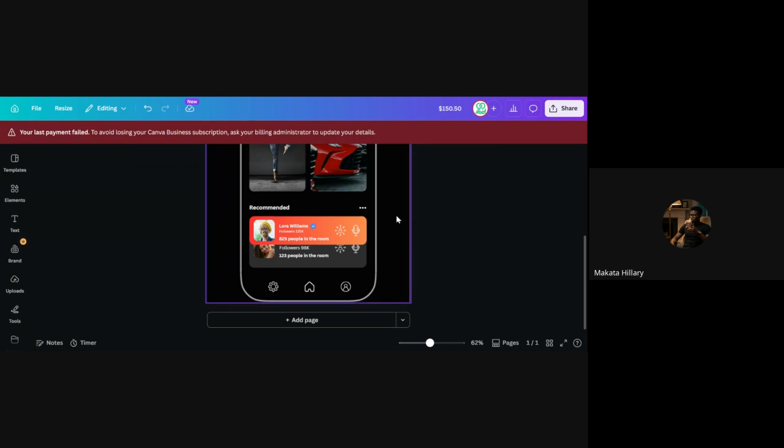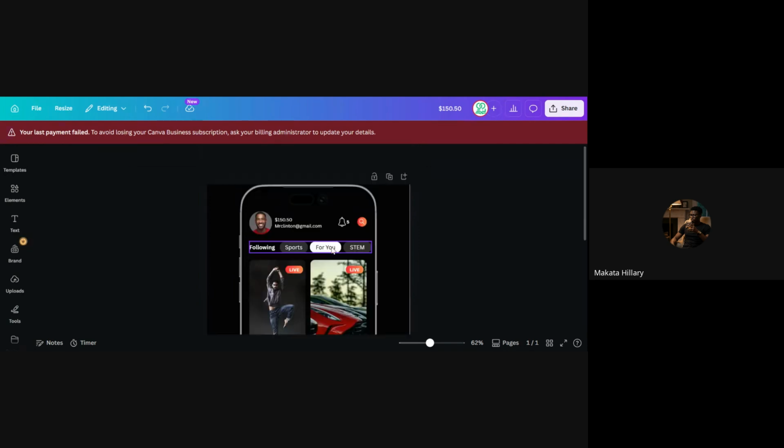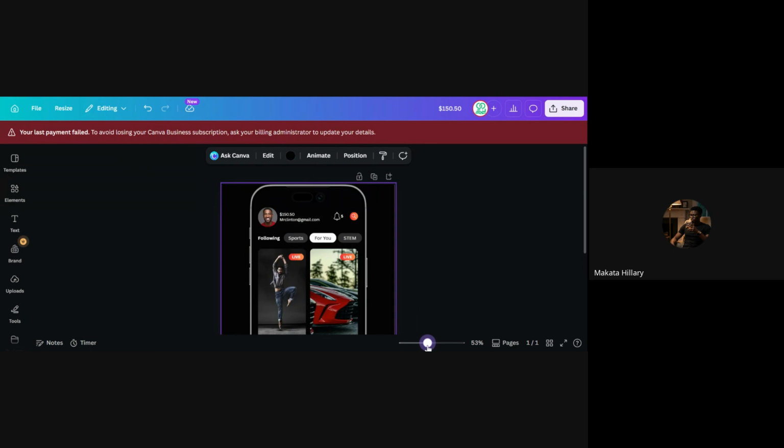Now, if you're designing a UI and you design this page, you're going to design the next page and the next page and so on and so forth. So you design the settings page, you design the home page. This is actually the home page. So you design the settings page, the profile page, and then you design the notification page. This is just the home page, the way the landing page looks.